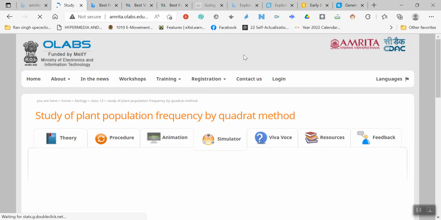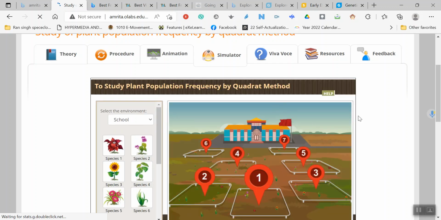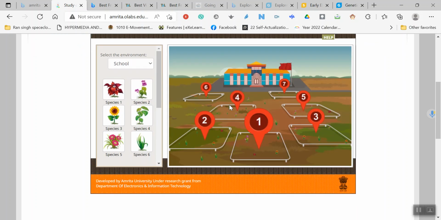Okay, now the experiment can be carried out using this simulator. This is a simulation of reality, and you can perform the experiment here. The name of the experiment is this, and here is the name of the school. You can select the environment.